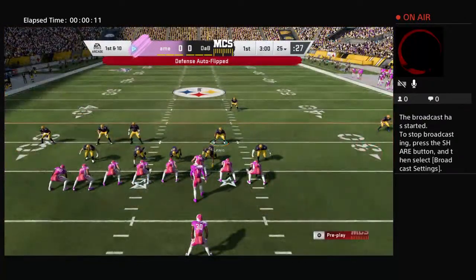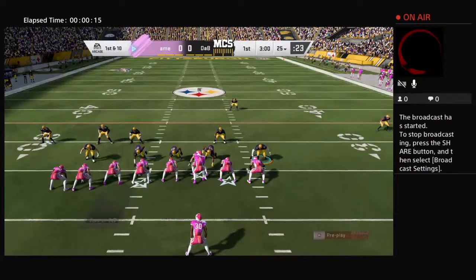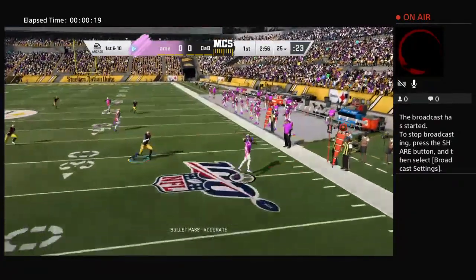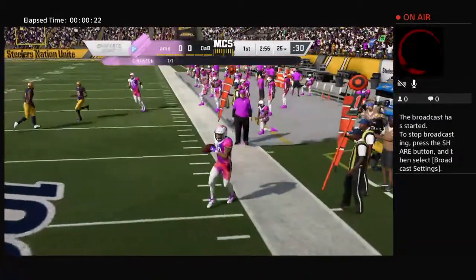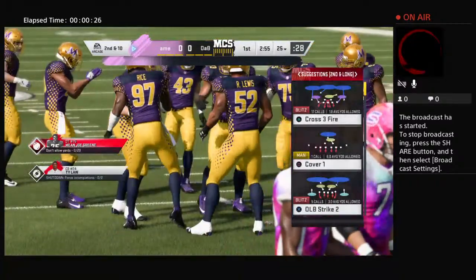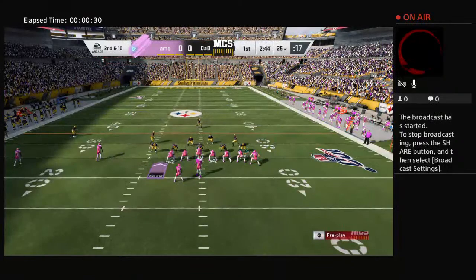Ready? March to the 3. Got double time. Double time. 3. Ready? Now a play fake, and it's Newton. He'll get this to Eckler. Call it no gain on the game's first play, and it's second down now. Had the completed pass, but for no gain, stopped right at the line, so it's 2nd and 10.